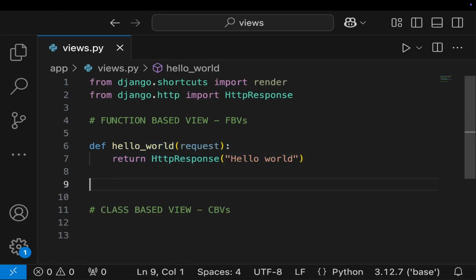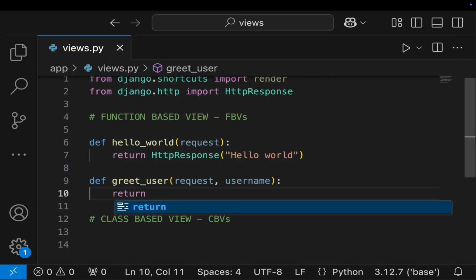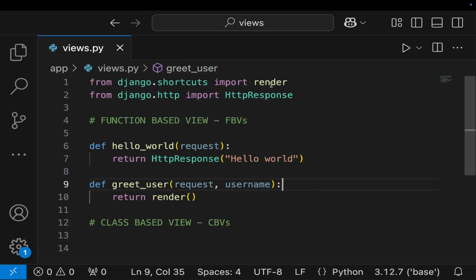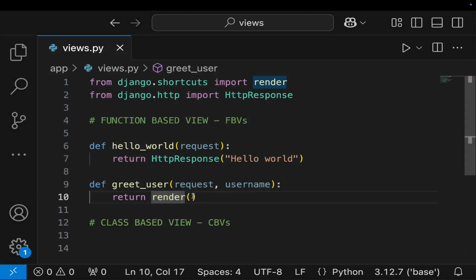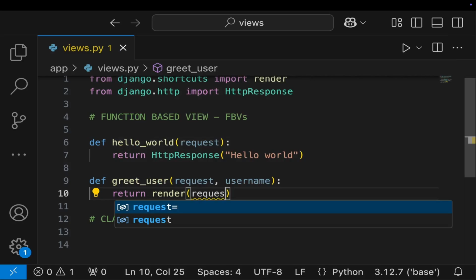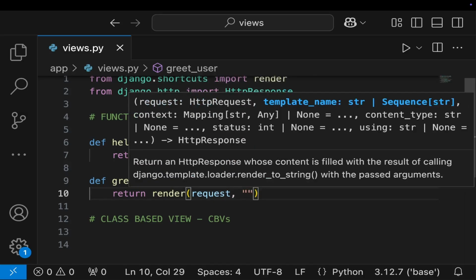Okay, for example, I can define a function called greet_user, and this function, of course, like I told you, must take a request first, and then we can accept the person's name. Okay, and after that we can return a page. We need to render it using this function called render, and render is imported from django.shortcuts. So we shall have a response, but in this response this time we're going to return an HTML page, and this of course takes the request. It has to know for which request am I going to return a response. So to do that, you pass a request first of all, and after that you specify the HTML page.